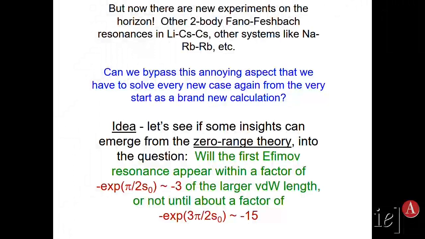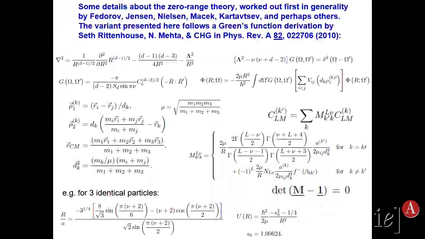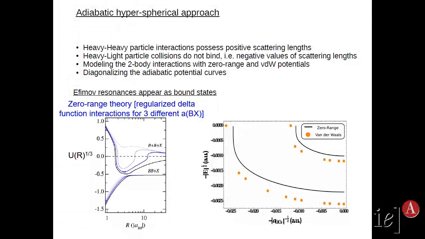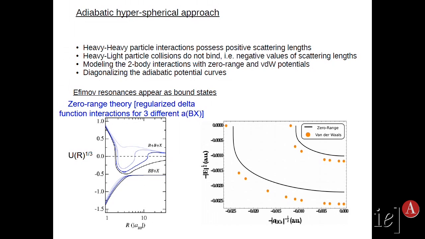And okay, again, just some equations to show you we do math. Peter was asking me about this reference, where you were asking how we use different Jacobi coordinates to do different two-body interaction terms. The main thing is that this is the topology for three different heavy-light scattering lengths. The potential curves are on a kind of strange one-third root scale because the energies get so compressed if you don't do something like that.